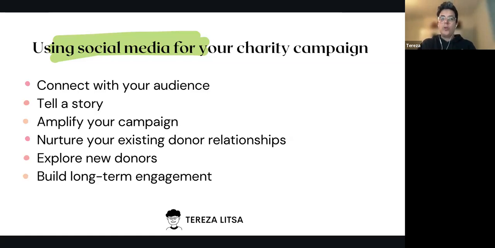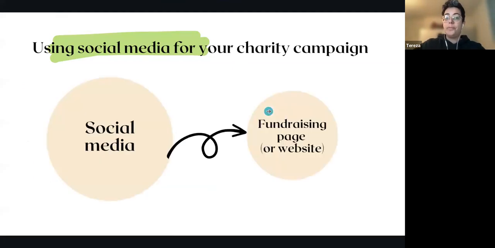So it's obviously the short-term goal of attracting donations and make sure that you attract them in a specific period of time. But also you want to make sure that you cultivate that for the long term so that they're able to come back again. And you're also building that relationship. Someone might be a follower now, but they might turn into a donor, for example.